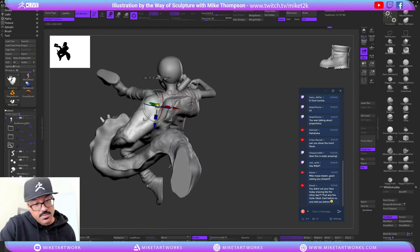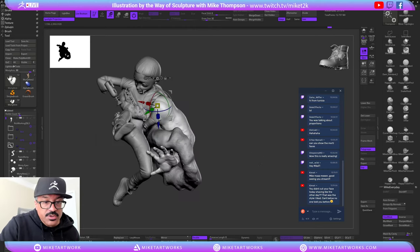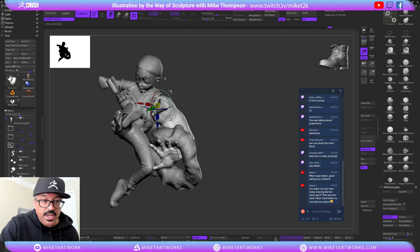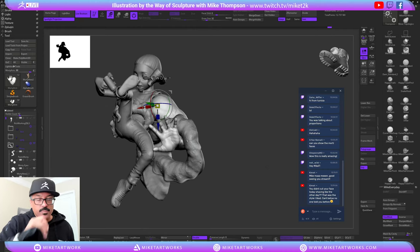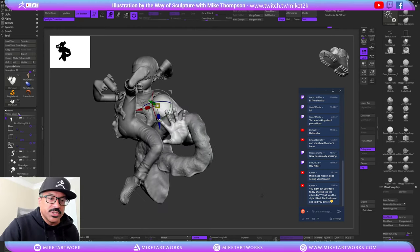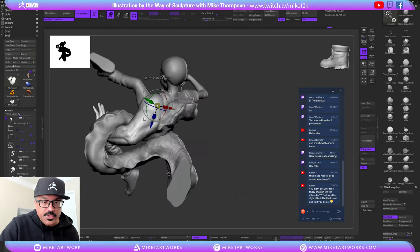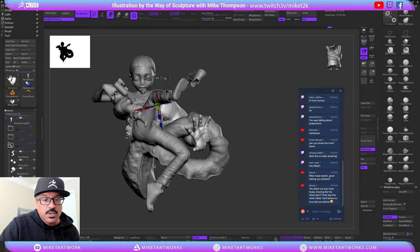Right. And I want to make sure that pieces are kind of intersecting on each other to feel like, you know, if there was a tentacle wrapping around you, obviously it would be wrapping around you. It wouldn't just be kind of floating around you. That's silly, right? That's not how it goes down. All right, cool. So that arm is there. The hand is there. That's cool.